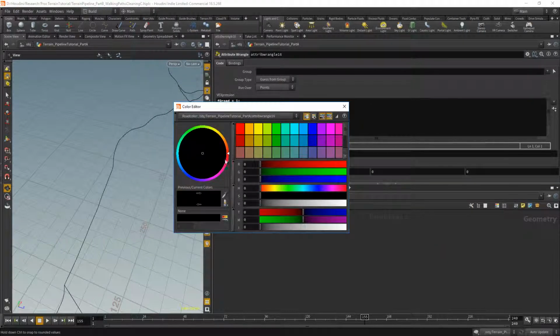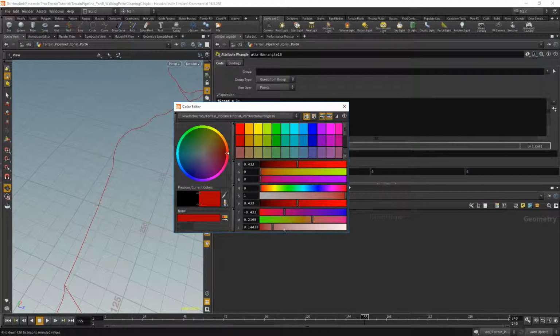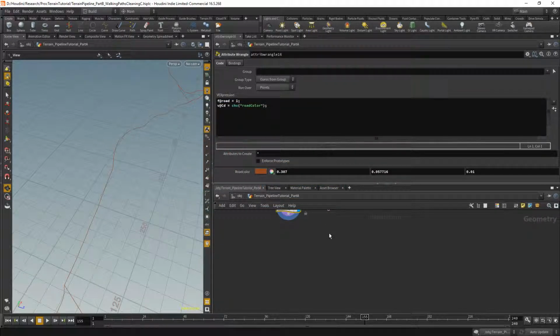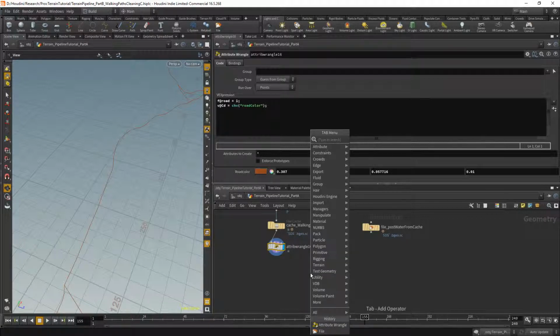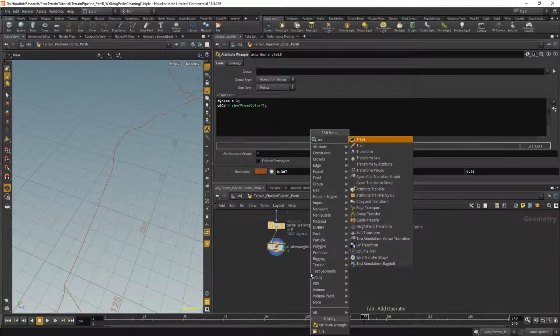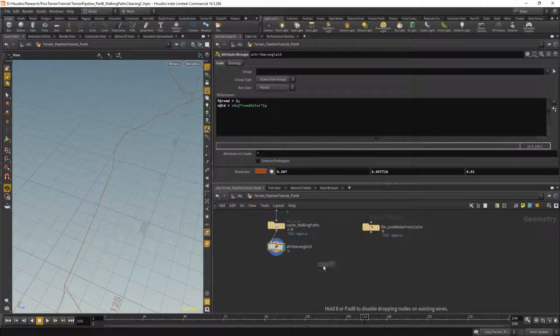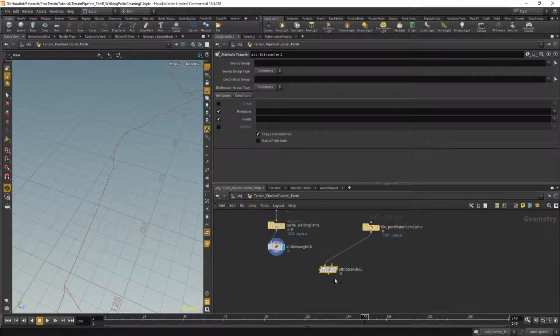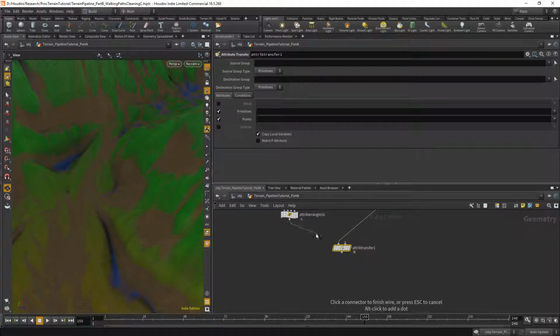So now we can use our color picker to make some kind of road color, something like this. So let's use an attribute transfer, and we transfer onto our terrain our new road curves.